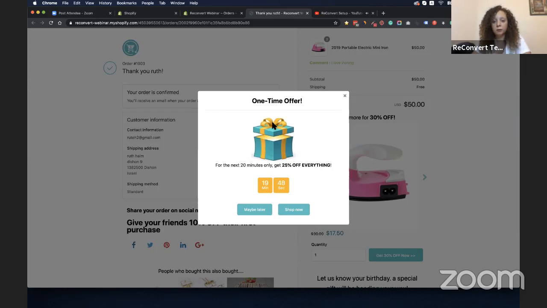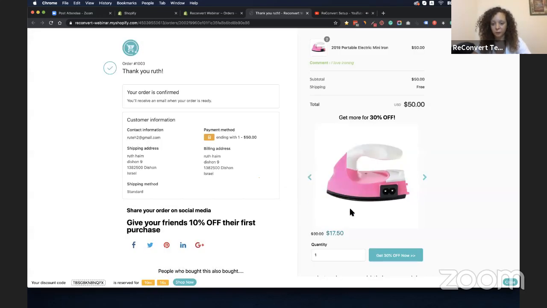Okay, this is a really good question. Let me rephrase it. The question was, what 3 widgets would I recommend to actually put in the thank you page to optimize it best for conversions? I kind of said that already, but let me make it very clear. So I would do the pop-up. And again, the pop-up is off page as far as I'm concerned. I would do the pop-up because it is the best converting widget. The next best converting widget is the product upsell. So this is the next thing that I would do.